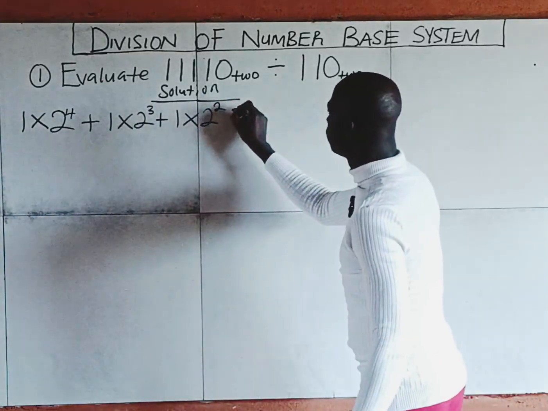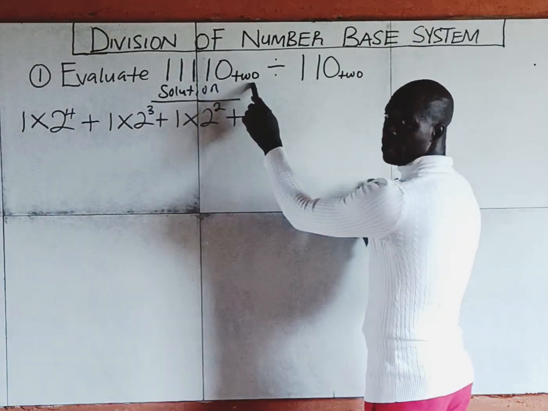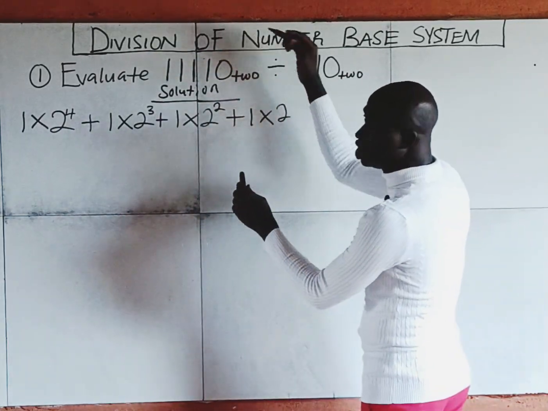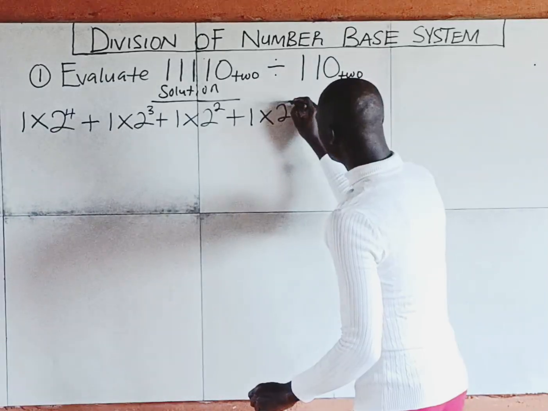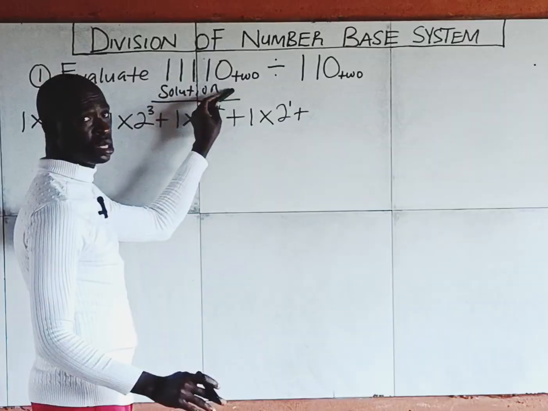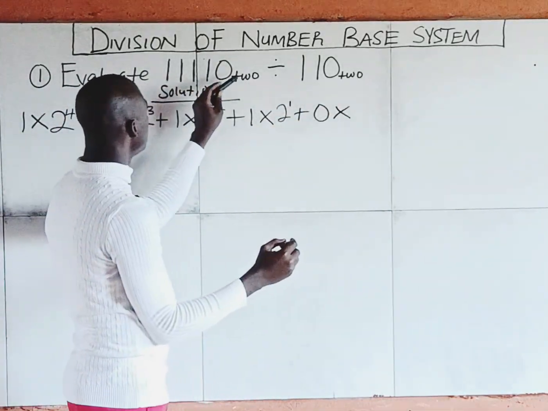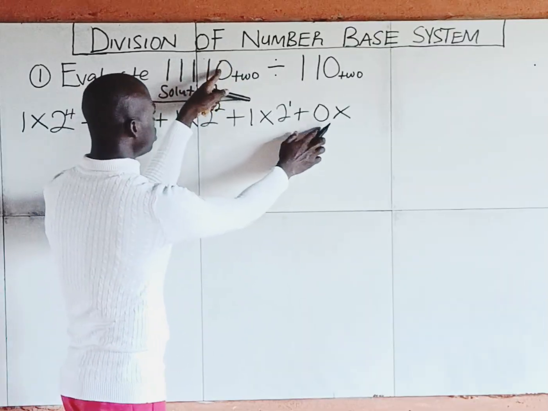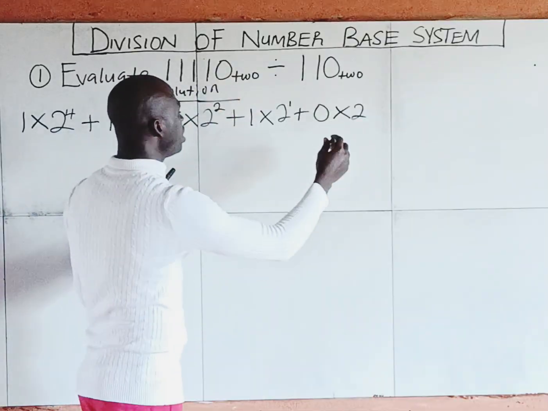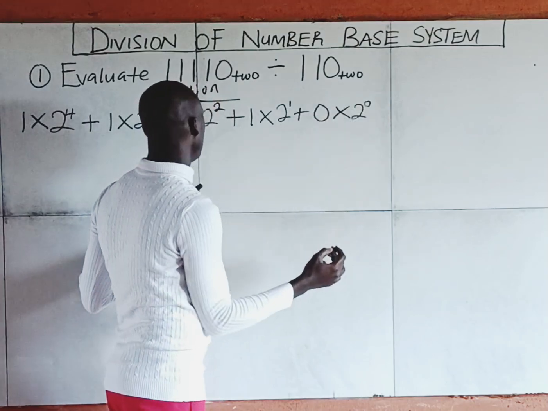Then I'm coming to this digit. Here becomes 1 multiplied by, what is my base? My base is 2. After this digit I'm currently working on, I have only one digit left, so I will say raised to the power of 1. Plus, we are coming to the last digit we have. Here becomes 0 multiplied by the base, 2. But after this 0, is there any other digit? No. Since there's no other digit, you say raised to the power of 0.